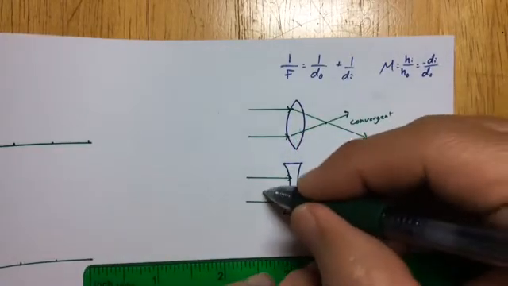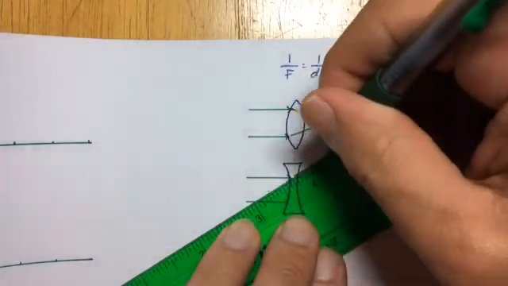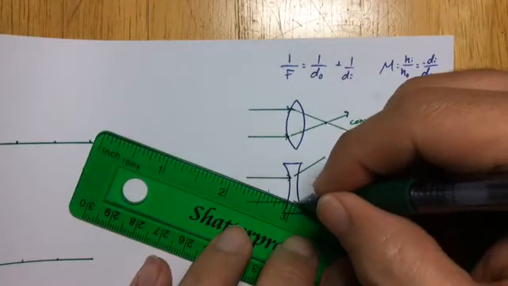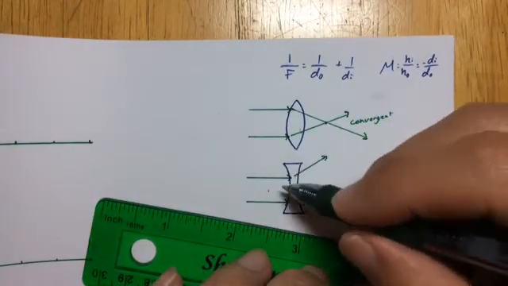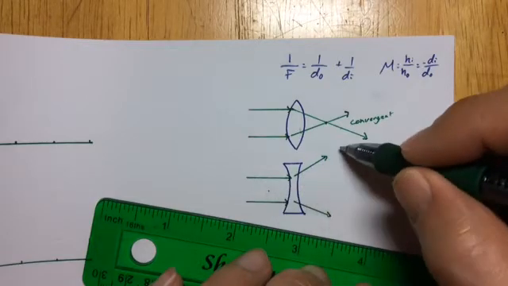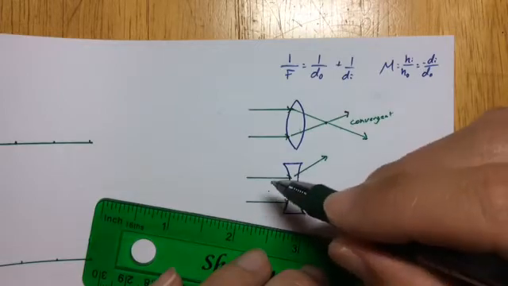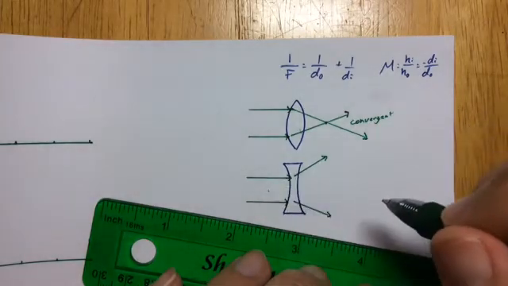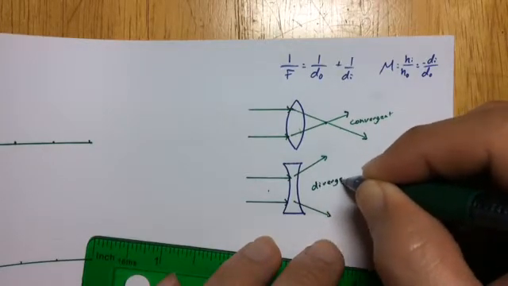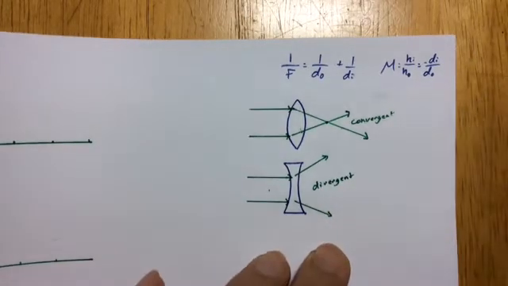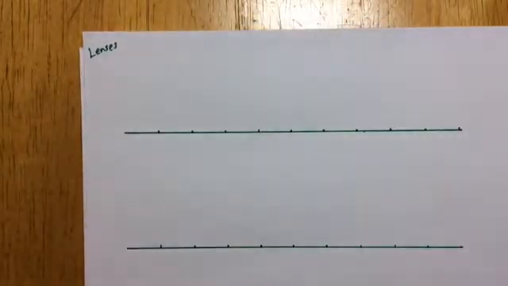For this one over here, light is actually going to spread apart, in a manner consistent with a focal point. It might not be as obvious, but there is a focal point to these lenses. It's going to be on the other side of the lens, and you should be able to trace these rays back through to that focal point. Light never truly gets focused down to it, so this is going to be a divergent device.